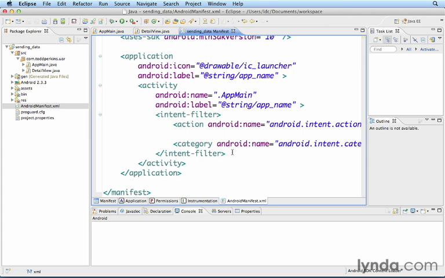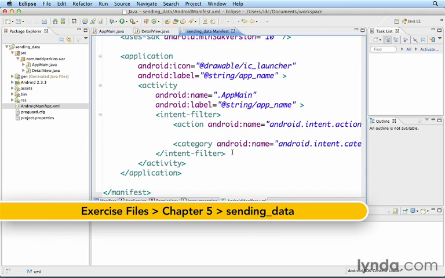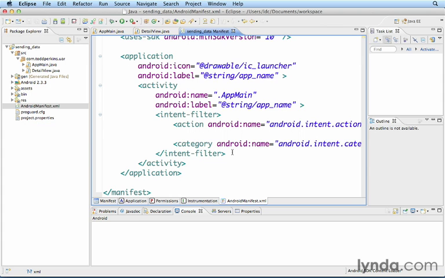Now we're going to look at clicking an item in the list view and having a new intent open up. Think of an intent as just a separate view for your app. So that'll show the detail view. Before you can do that, open up AndroidManifest.xml and go to the source code view.